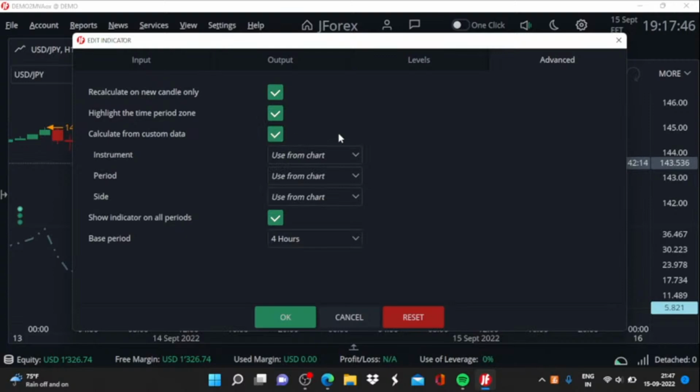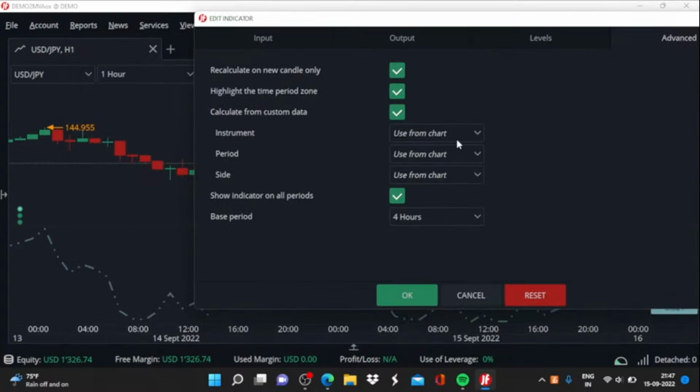You can use this indicator for all the instruments available on the chart. So whenever you change the instrument of the chart, the new plotting will be done for the new instrument. But if you don't really want this plotting of the DX indicator to appear for any other instrument, then you can simply specify the instrument of your choice on which this plotting should be done, and only for that instrument the plotting will be there.